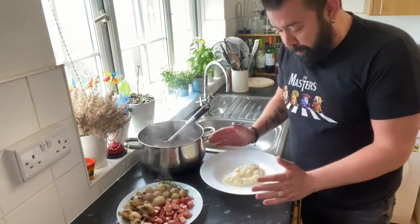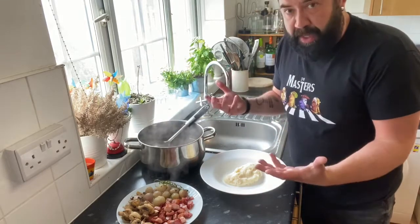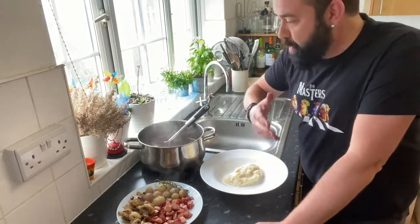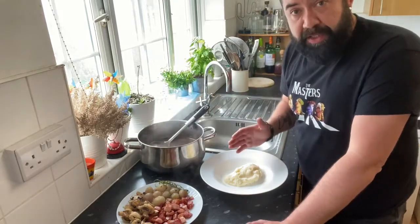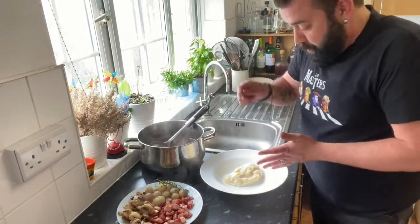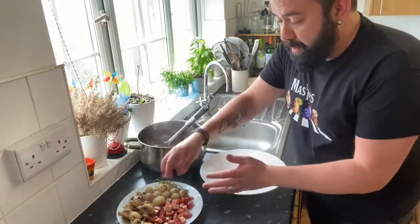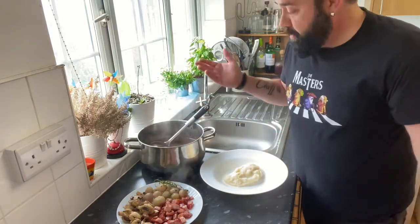And on a plate, I put mashed potato. This is the traditional way we used to serve it, but you can serve it with fried potatoes, or you can serve it with any other garnish. I'm gonna serve it like this. So what I'm going to do on the plate, with the mashed potato, I'm gonna put a spoon of the meat and then some of the garnish on the top, and it's ready to go to the table. Enjoy.